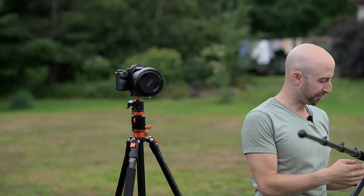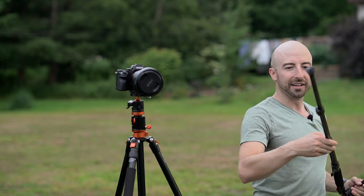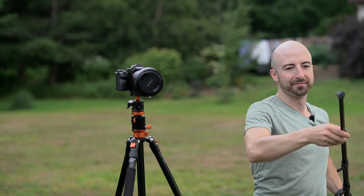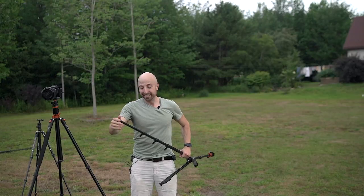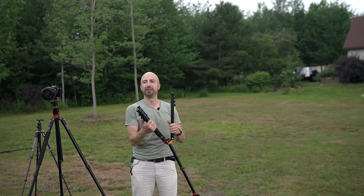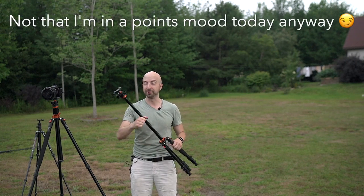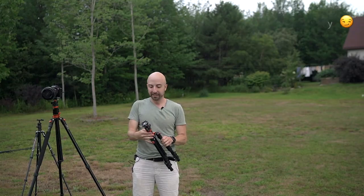The difference between the tripods, other than the size, is that the legs on the travel tripod are snap locks, whereas the legs on the large tripod are twist locks. I've heard so many people go back and forth as to which one is best, so I can't really award any points one way or the other. It's up to you to decide which particular type of locking you prefer.